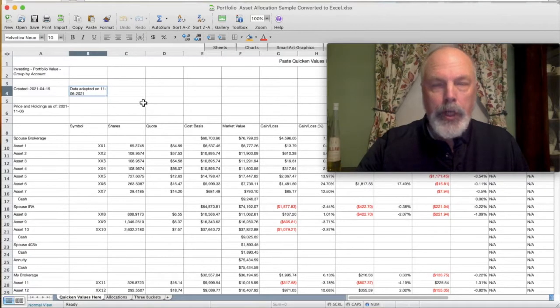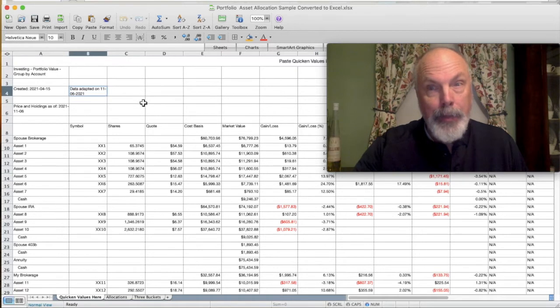So the first of the spreadsheets that I'll talk about this week is the Portfolio by Bucket spreadsheet that I've used to manage asset allocations across all my buckets. The 3 time buckets and the 3 tax buckets. And I'll put a link above to the first video in that series.